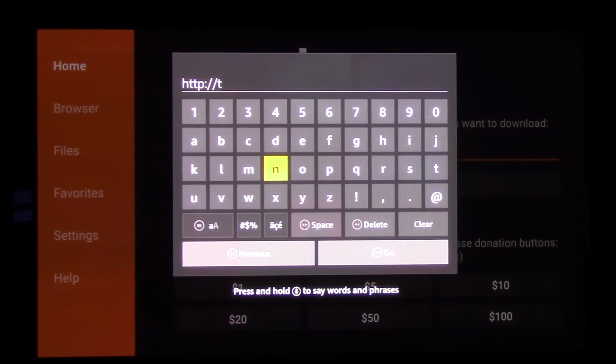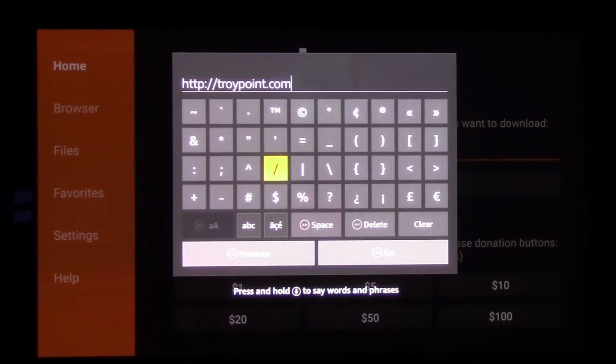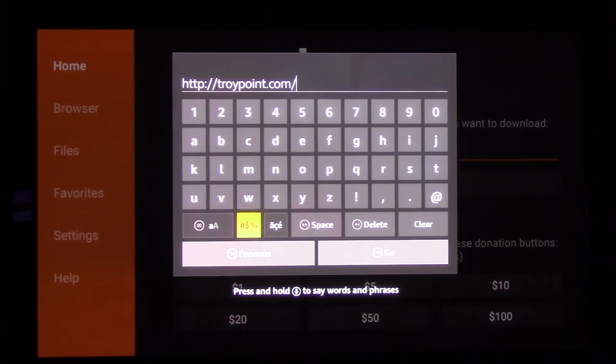Then we're going to type in TroyPoint.com, and we need //, and then PT.